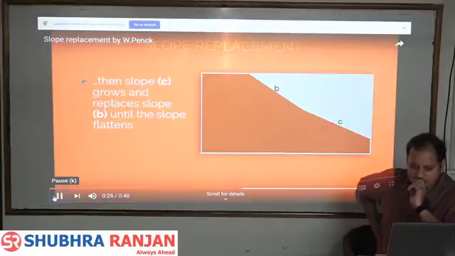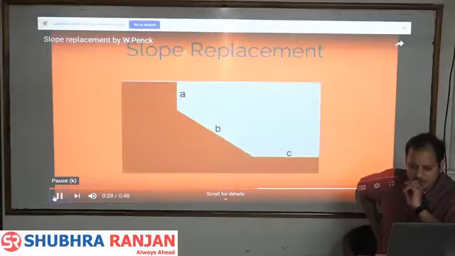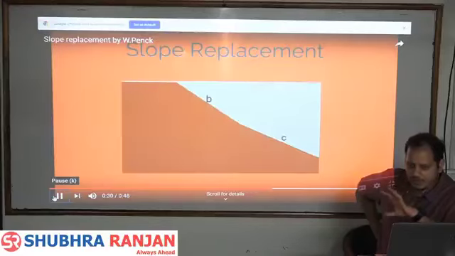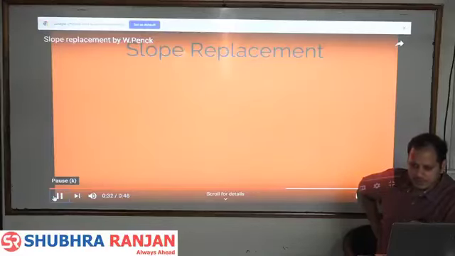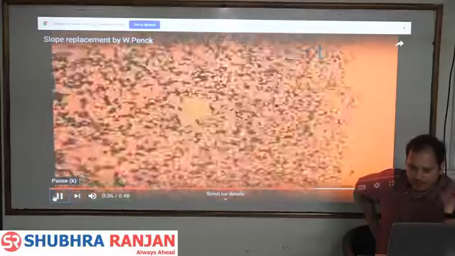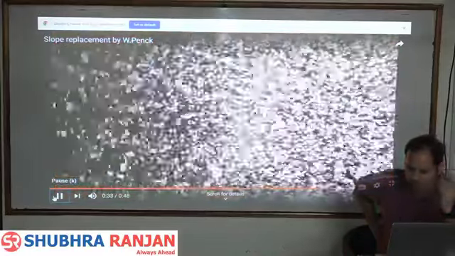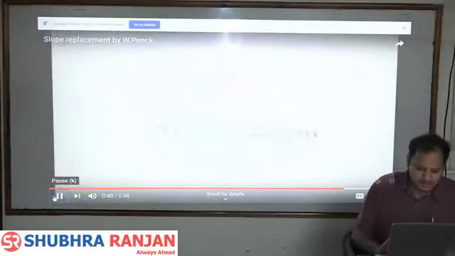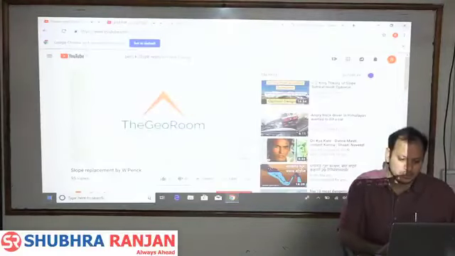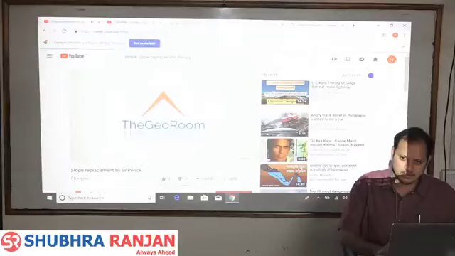Now this is occurring over the process of time, and therefore this slope, the sediments will get converted into smaller ones and it will become a wash slope or the concave slope. The problem with these theories is that there is very little material on YouTube and the internet. That is why these theories are difficult to understand.